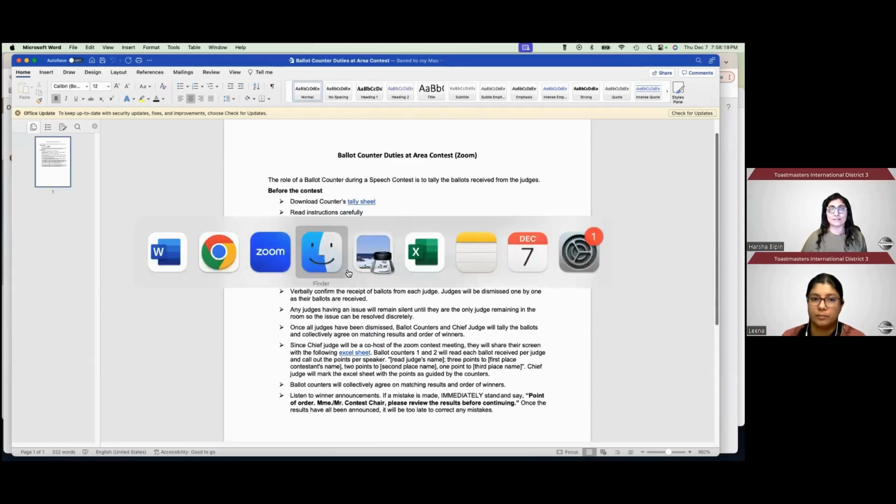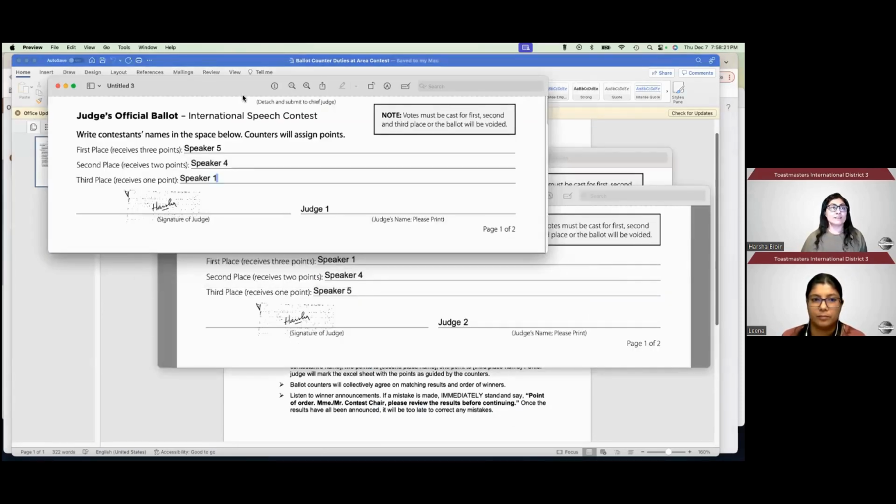I have a sample ballot for you to look at. This is what you will receive either by text or by email, as discussed with the chief judge, and you should receive one from each judge. It should be signed and named, and each judge should have put in their choice for the first place, second place, and third place speaker. I have a couple of different ballots here that we'll play around with in a bit, but this is what we refer to when we say tallying the ballots.